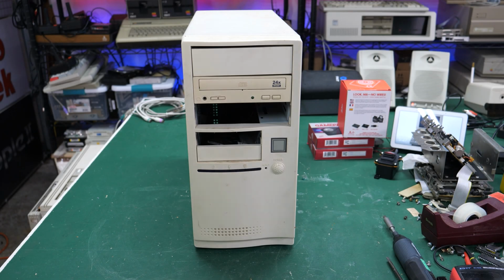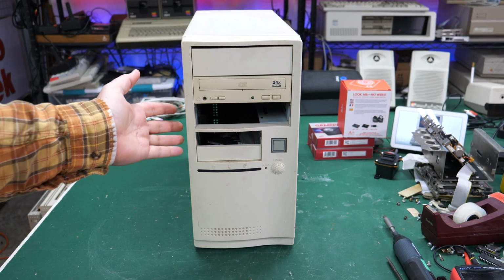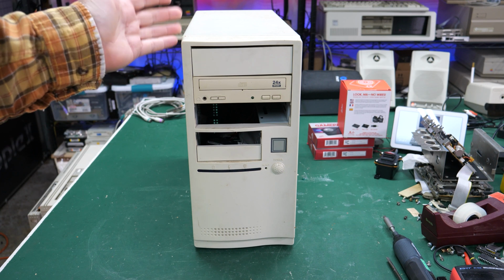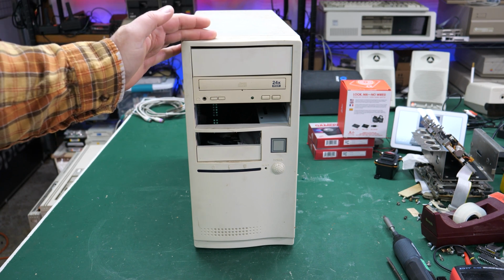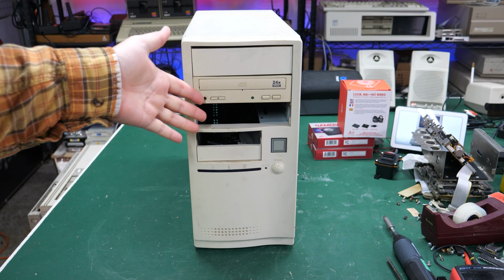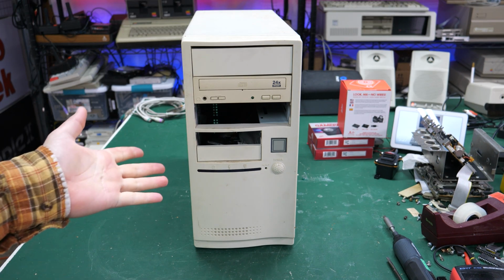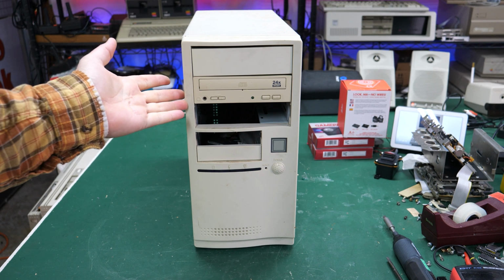In this video, we're going to be taking a look at this. It is a bog standard PC from probably the mid-90s, I would say, by the looks of things. We'll take a look and try to get a guess for what's inside, open it up, see if there's anything wrong, and see if this thing is still working. Get ready for bog standard PC TV.